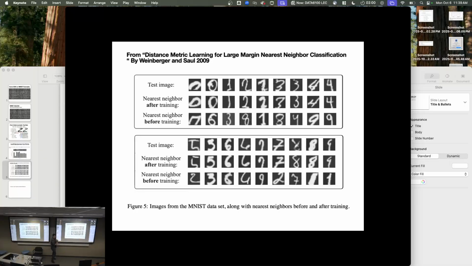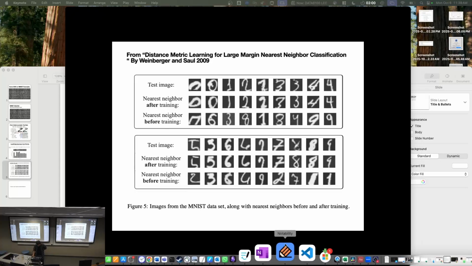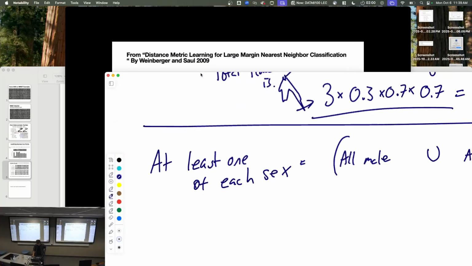So k-nearest neighbors is a very good starting thing, and actually in some applications it can be really, really good, but it does not work well in high dimensional data. And we're going to switch to something that does work well, which we know already, which is regression. So we're going to try to modify our regression to make it work. So let me write some of this stuff down.